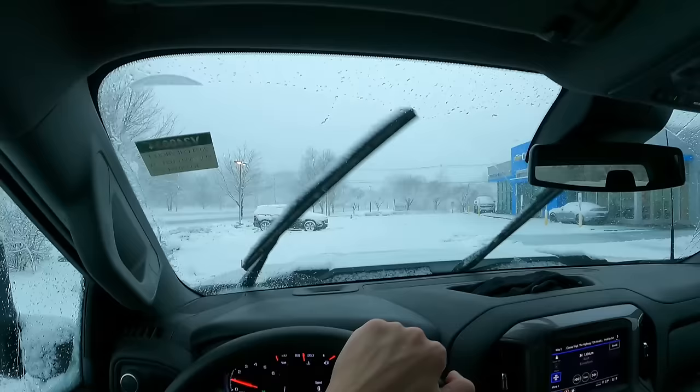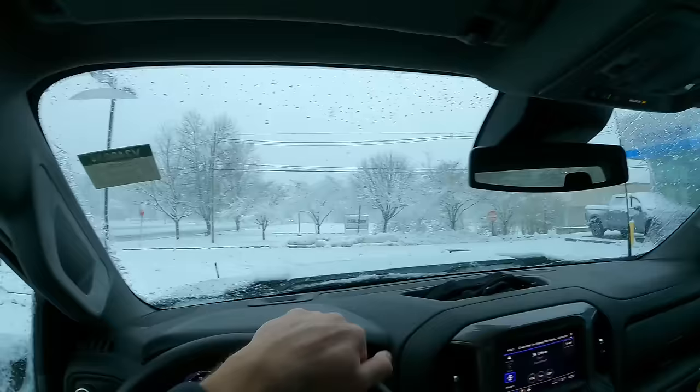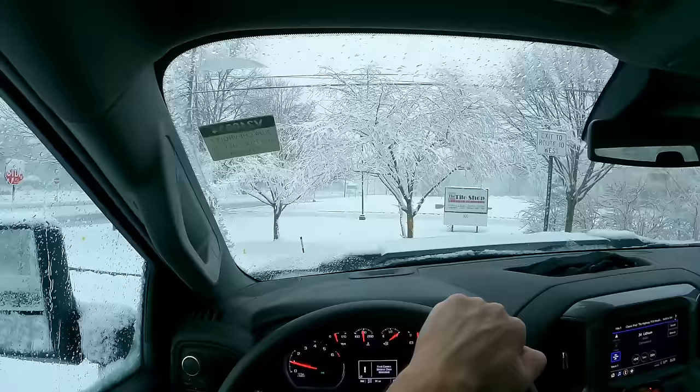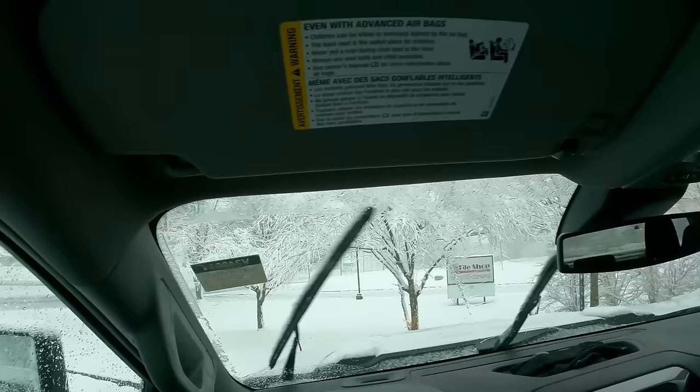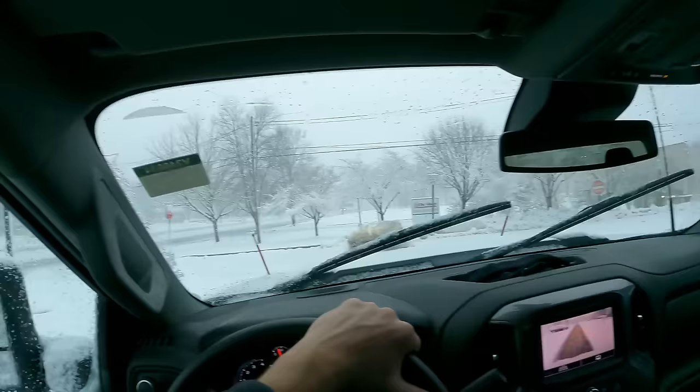So right now I have it on the scoop feature, because the snow's not that deep, we're only talking about an inch, inch and a half at the moment. It allows me to move most of the snow without having a lot of it move off the left or right side of the plow. So it's a pretty clean sweep of each row. You can see on the camera there, you just back up, stay in your path, move a little bit over to the right, and knock it out again.